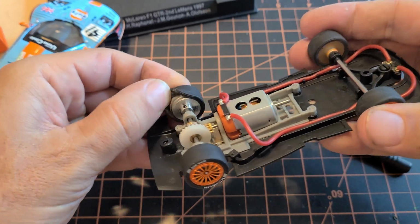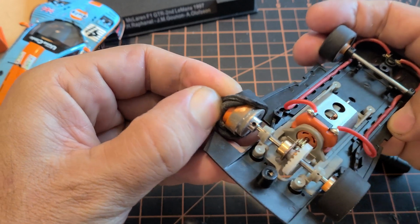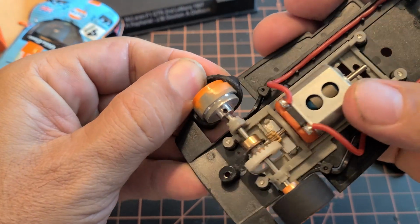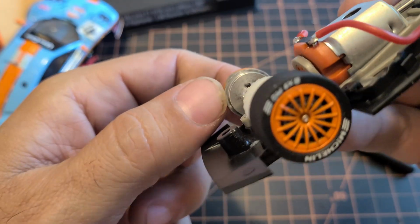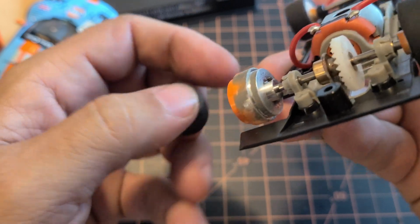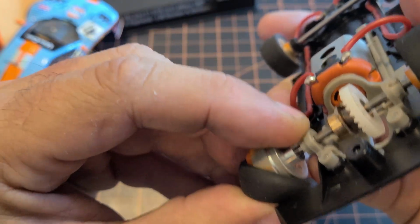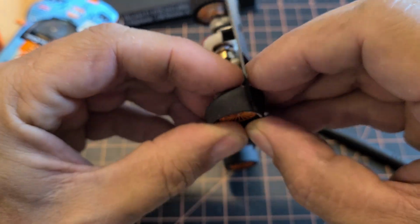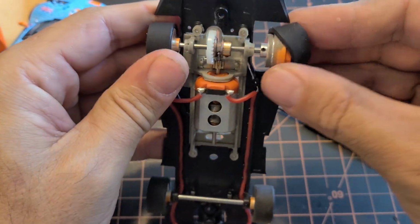Let's see what wheels we got here. Those are interesting. It looks aluminum. Either that's painted aluminum. Yeah, it's painted aluminum. Those are the standard slotted aluminum wheels. So that should go with the standard tires I put on that, which I can't remember off the top of my head. I'll have to go look at my books and see what tires I put on these slotted wheels. But that looks like a standard slotted wheel. It's just been painted orange.